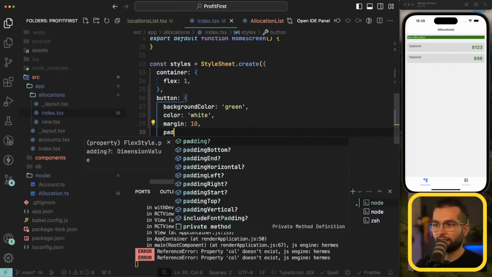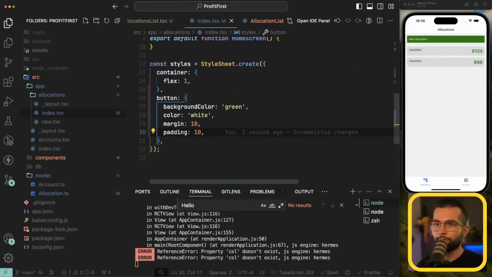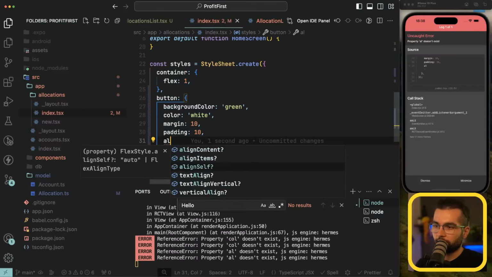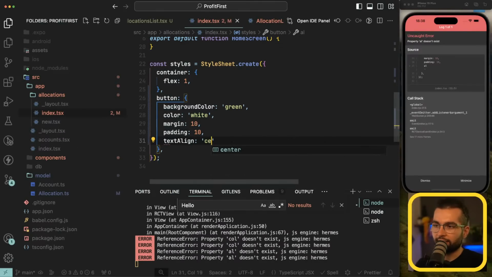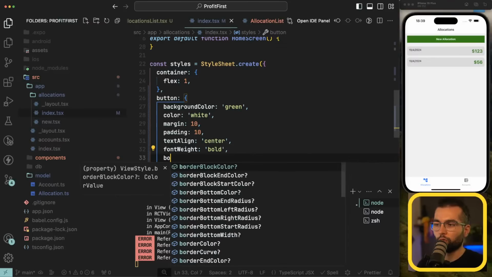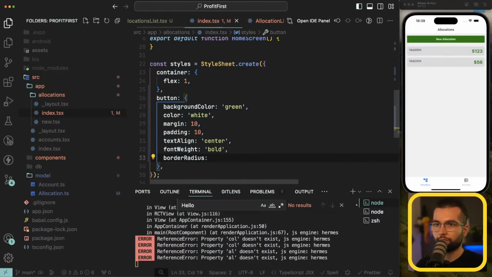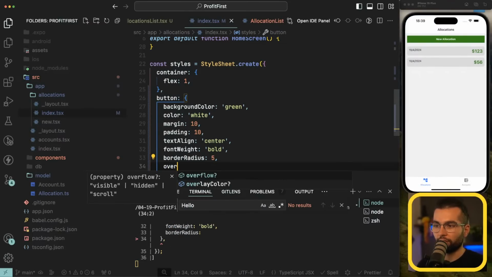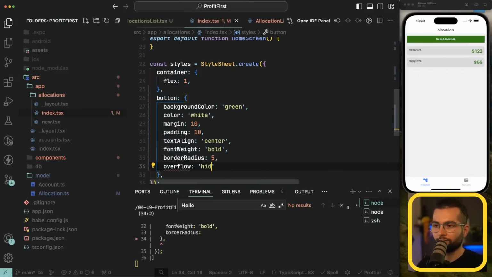Okay, so let's add a bit of padding as well. Text align center, because we're working with a text. Font weight bold. Border radius 5. Overflow hidden. Yeah, that's good enough.